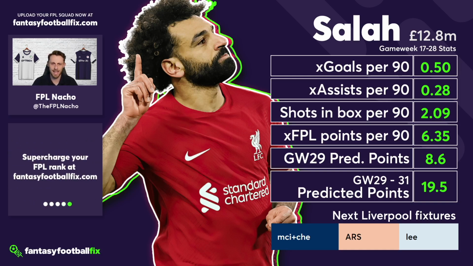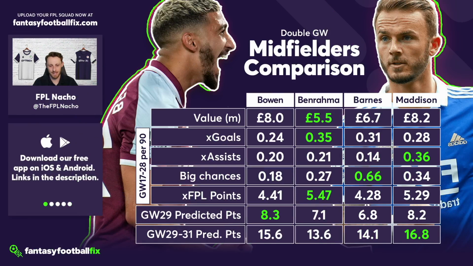So last up, I've got a four-player comparison on some players that I think are truly differentials that could propel you up your mini leagues in the coming game weeks. And those are going to be Bowen and Benrahma of West Ham and Barnes and Maddison of Leicester.